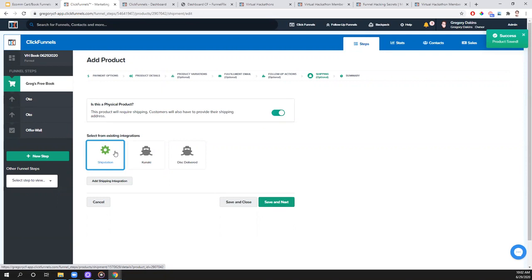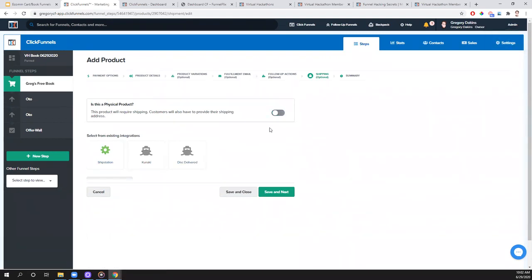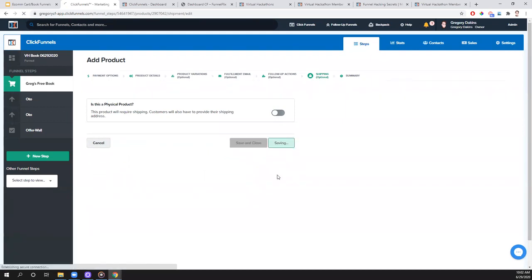But I highly recommend, especially if you're just getting started out, don't do this until you need to. You can fulfill your orders manually until it gets to the point where you just can't handle it anymore. Because if you're only selling like 1 or 2 books a week, it's not really worth it. Like ShipStation obviously doesn't do this for free. And there's all kinds of time and energy going into opening the account, connecting it to ClickFunnels. There's all kinds of work and stuff involved. What you can do, if you're like me, you're probably only going to make a few sales, so we'll turn this off and just click Save and Next.